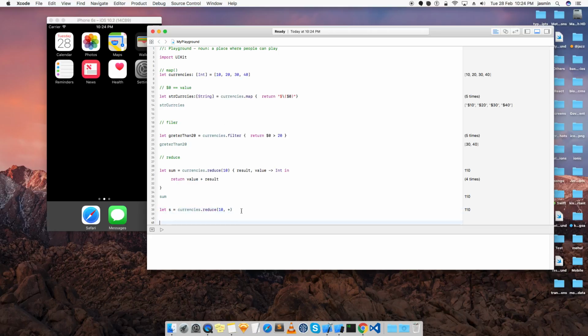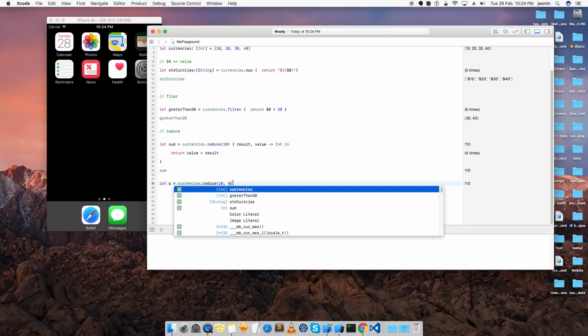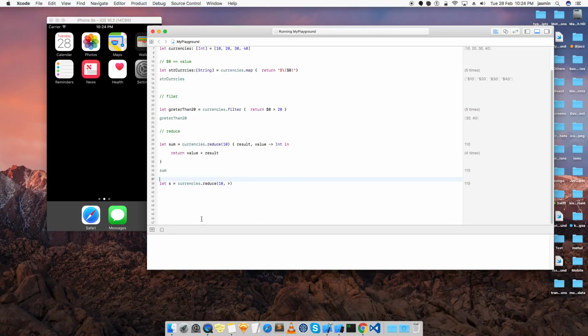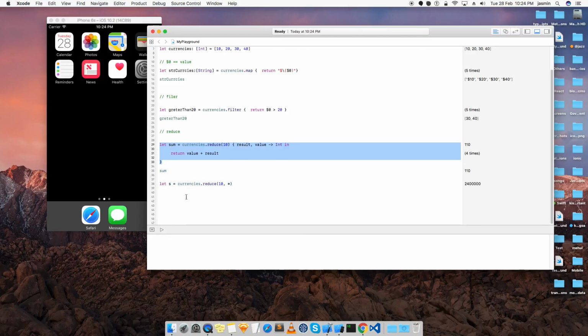The same way you can use multiplier, minus and all that, but I recommend using this method. When you are using reduce, it's a rare thing where you use reduce.